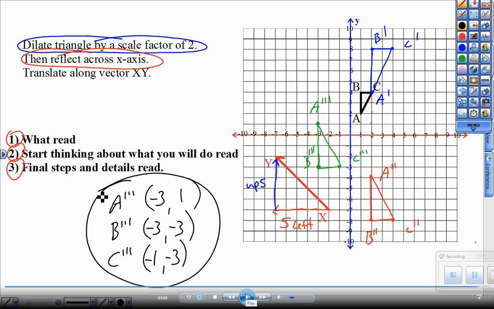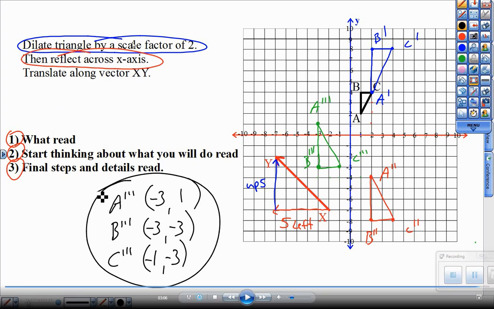Define. So again, on this problem, what I'd like you to do when you're looking at this is just not get overwhelmed. Do a quick little read. Kind of get an idea of what the problem's even having you do. And then read it again, but be thinking more along the details of what I've tried to teach you in terms of dilations and how things grow, reflecting over lines, moving things along vectors. And then the third read, I want you to really be thinking about your detail.